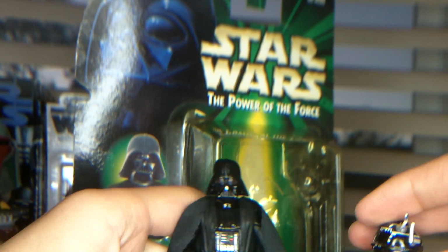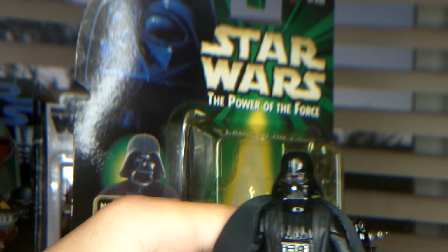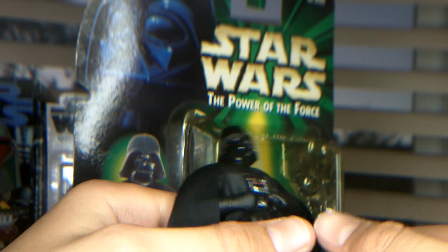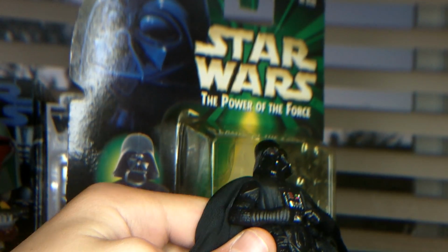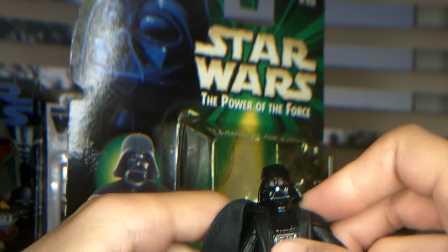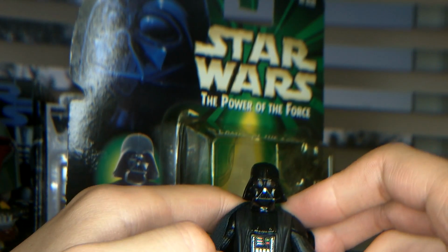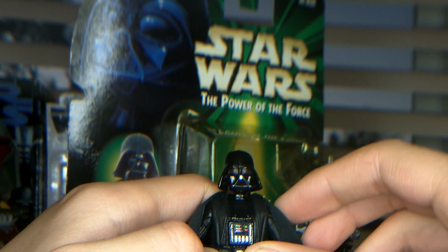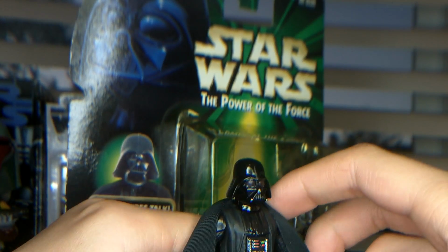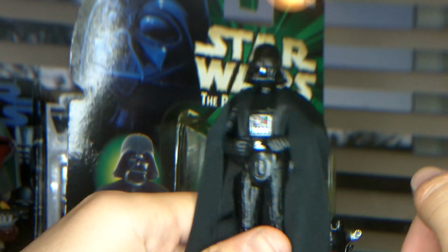Overall, I would give this figure a 9 out of 10. This is a great figure. The thing is, the articulation. So, if they would just add better articulation, this guy would be the ultimate Darth Vader. However, the Vintage Collection is coming out with a New Hope Darth Vader, with ball-jointed hips and everything, which is going to be greatly sculpted, I believe next month. So, I'll be sure to pick that up, because Darth Vader is a really awesome character in the Star Wars universe.